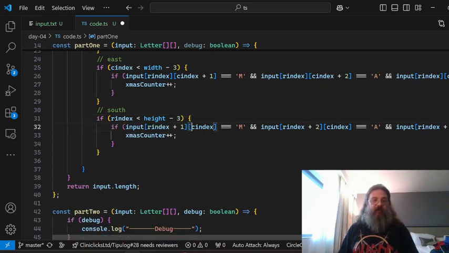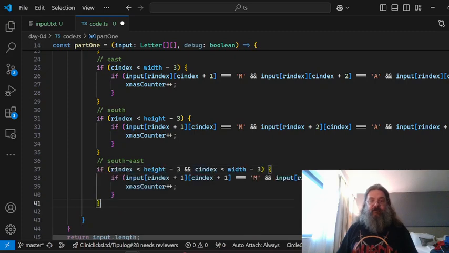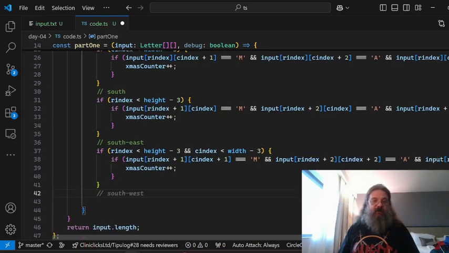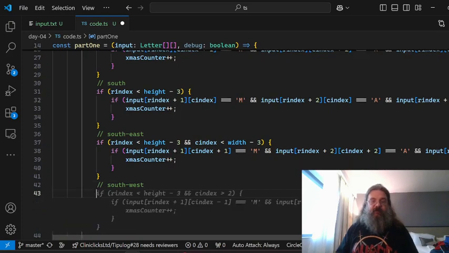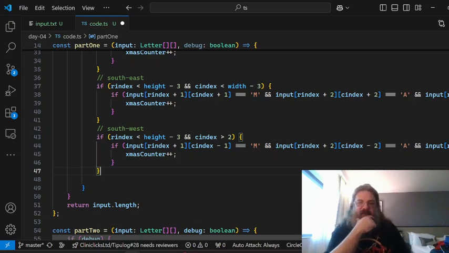And then we need to go southeast as well. So now we have both of those checks, and we're increasing both index and syndex, southwest. Yes, syndex needs to be bigger than 2. It needs to be at least 3 because we're going 2, 1, 0.